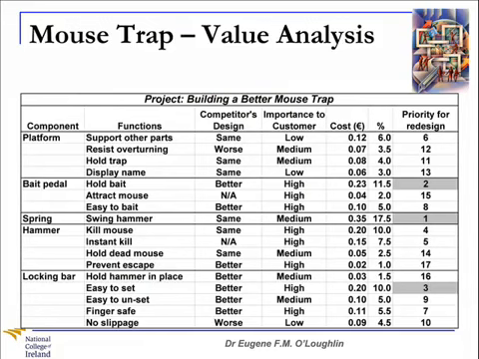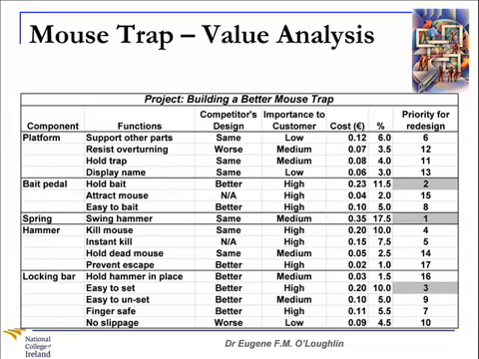In my table here, I have my 5 components listed down along the left hand side. And you can see in the next column I have several functions associated with each component. So for example, the platform has 4 functions: support other parts, resist overturning, hold the trap, and display the manufacturer's name. We look at each component and list the functions of each component, and you can see them here on the table. In my third column then, I compare my functions with that of a competitor, and this can simply be done by going out and buying a competitor's design and comparing your functions with theirs.